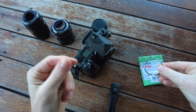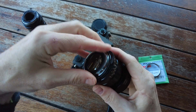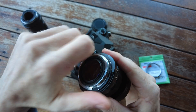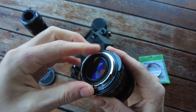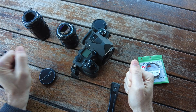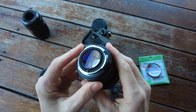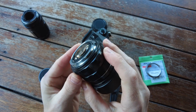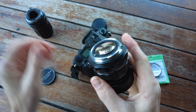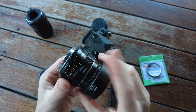The biggest problem is every lens you do this with needs its own adapter on it, and it will be difficult to take off now because they're quite sharp and have a lot of tension — so I'd have to be careful when wanting to remove it. But for me, that wasn't an issue. I only buy the very best M42 lenses I like and an adapter to go with each one. It does bump up the price, but not all M42 lenses are worth it — certainly some are though.